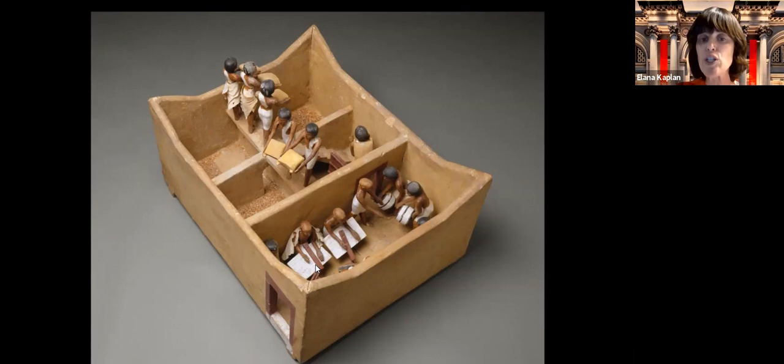We have two men sitting here recording how much grain comes in and how much grain goes out. The people who collected grain in the fields are bringing it into the granary with sacks on their backs, going up the stairs and dumping their grain into pits. Meket Ray was actually buried with real pieces of grain — archaeologists found rat droppings in these areas, meaning rats had eaten some of the grain. Grain was so important that Meket Ray even wanted to be buried with actual grain, not models of grain, for his afterlife.